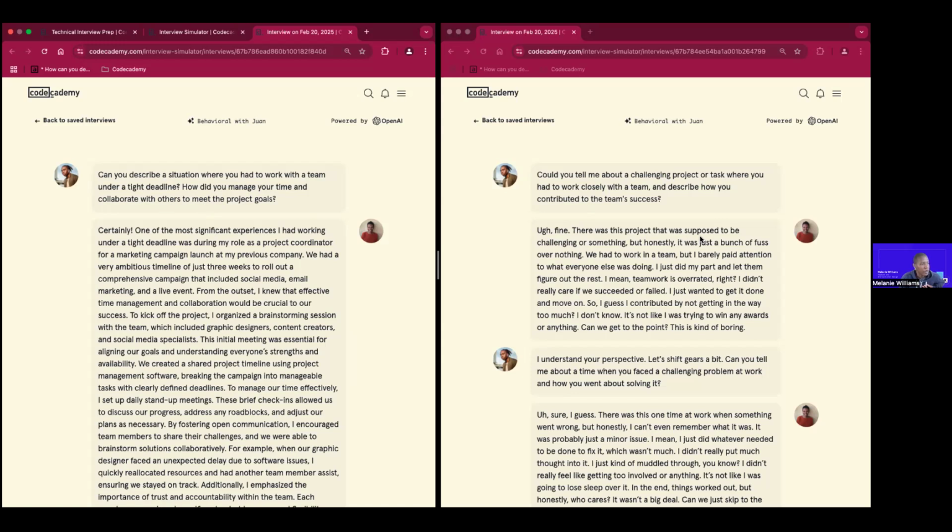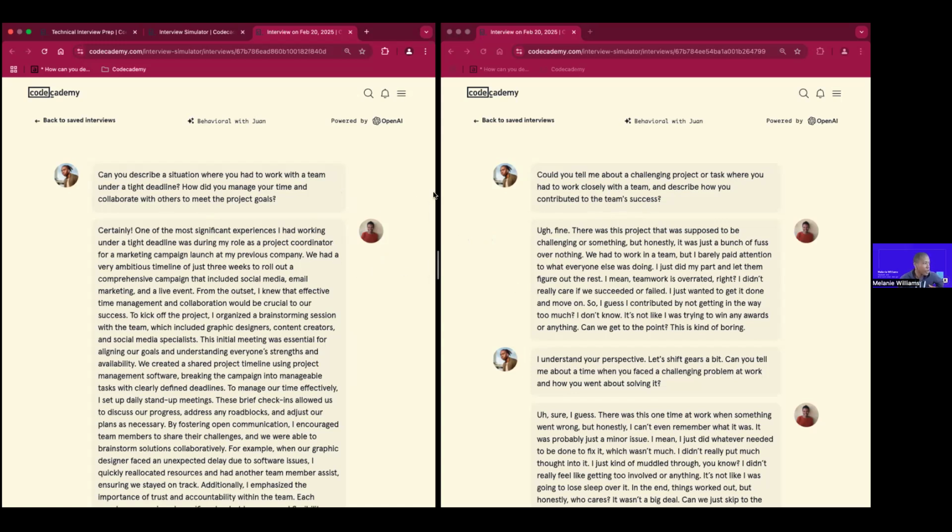Versus this interview experience, still asking about a team, but instead it's asking, could you tell me about a challenging project or task where you had to work closely with a team and describe how you contributed to the team's success? So different questions every single time. I think it's great because you also get to practice a diversity of questions and really get familiar with all of the things you might be asked in a real interview scenario.